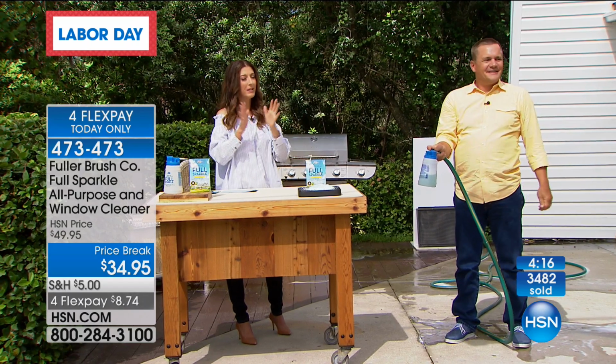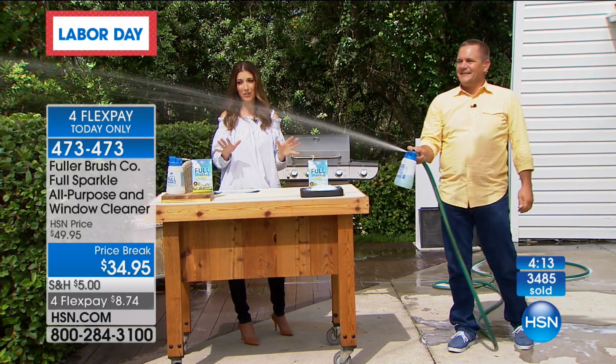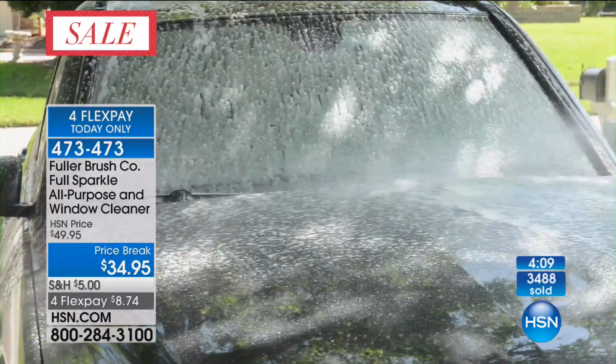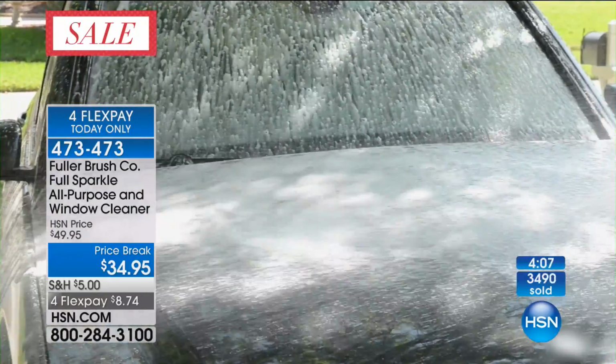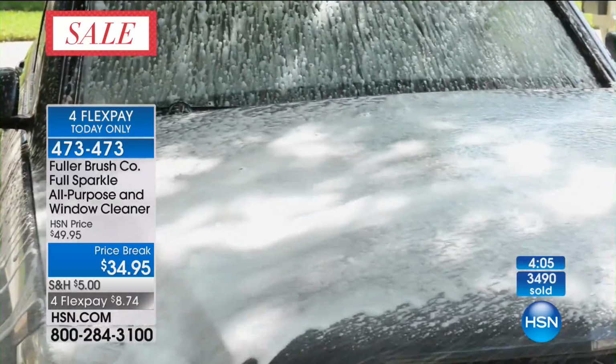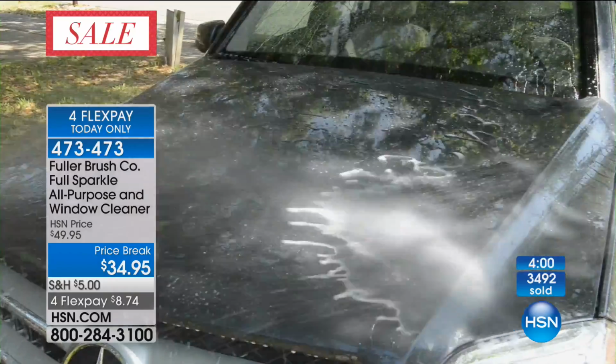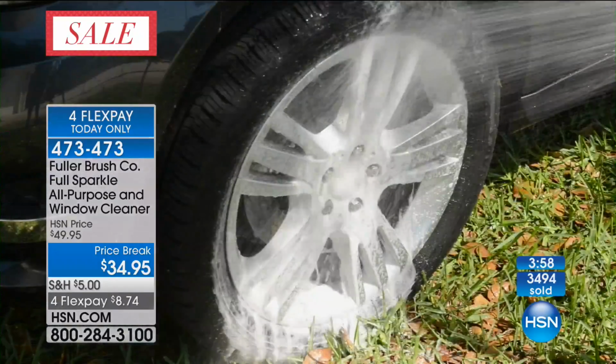Think about doing this. It's been so very, very popular here at HSN. Hey, on your car, imagine, you know, go in between car washes. What do you spend on a car wash, right? You, $20, sometimes $30 to wash your car. Now you can do it right in your own driveway, streak-free and spot-free, using this formula.